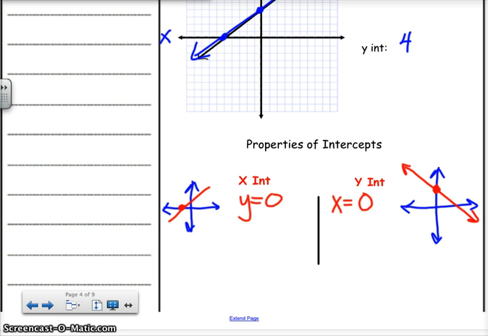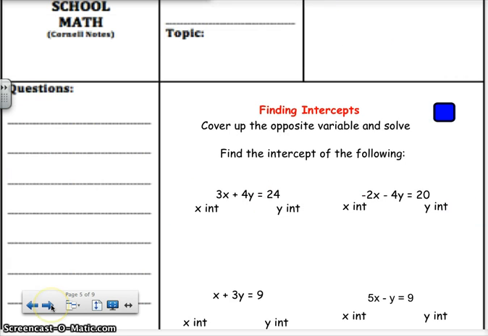Okay, you must feel good about that. You must right now be like, my whole day is made because I know at the x and y intercept, the opposite variable is 0. Who needs anything more? Friday is good. Except you need to know how to find them.